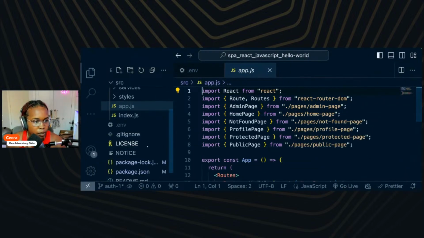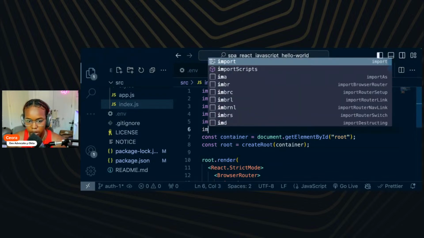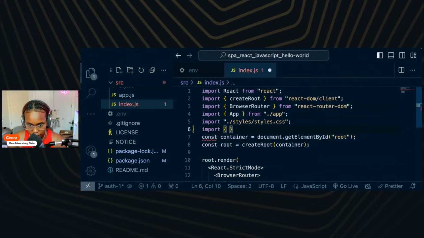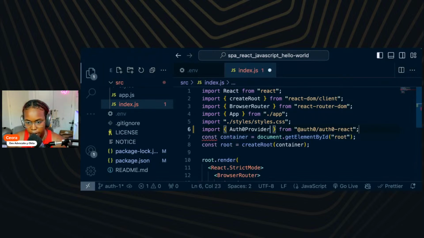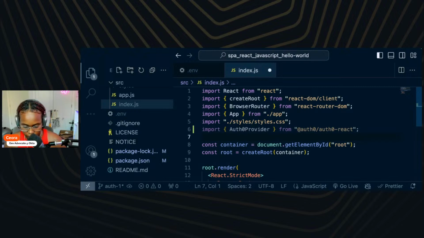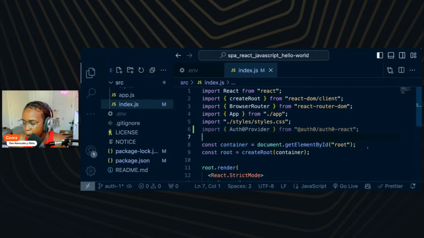So I'm going to put this away and go to index.js. We are going to start off by importing the Auth0 provider. It should fill in if you're using VS Code like I am. But if not, it's just Auth0Provider from the @auth0/auth0-react SDK.